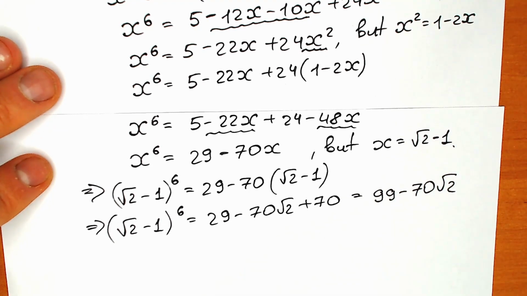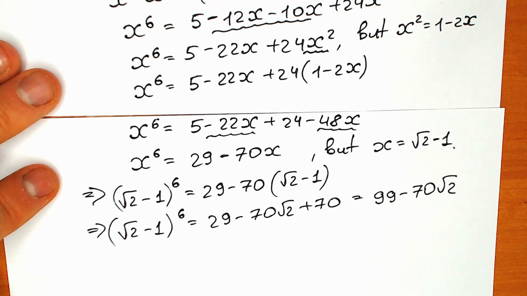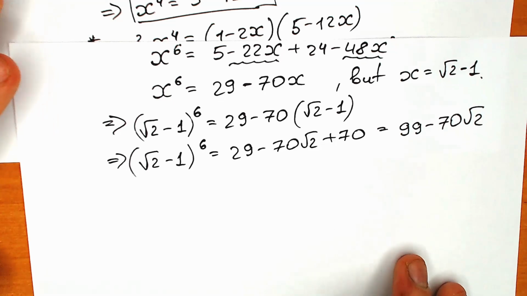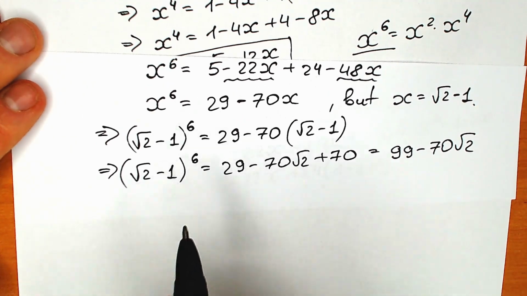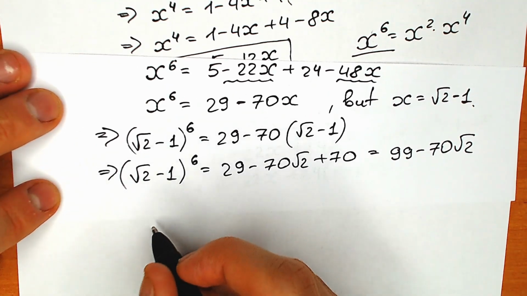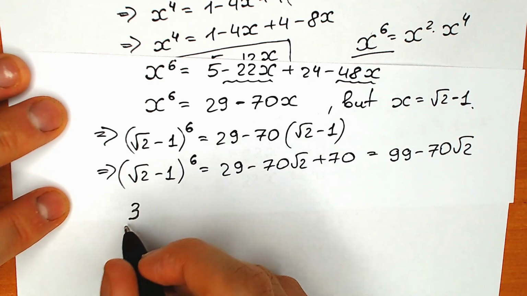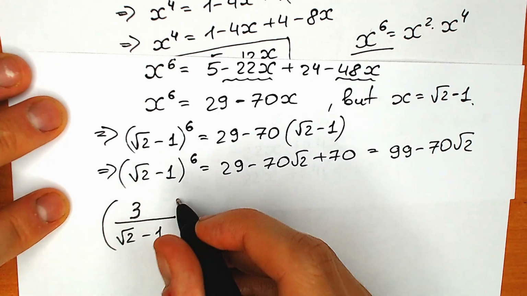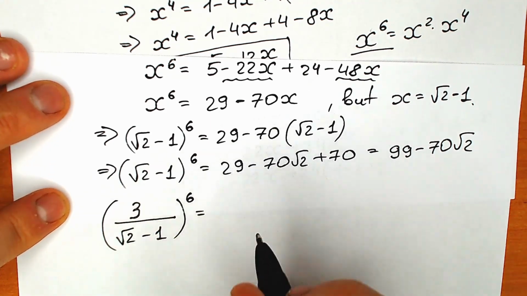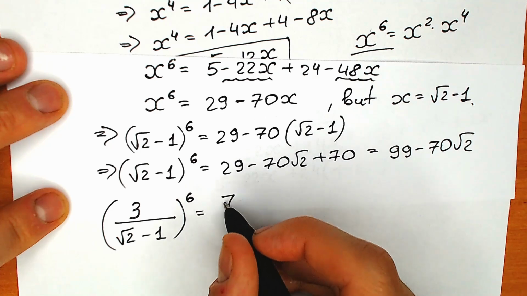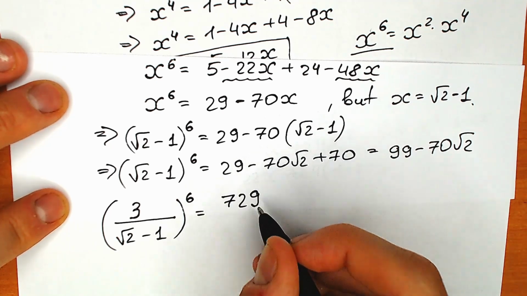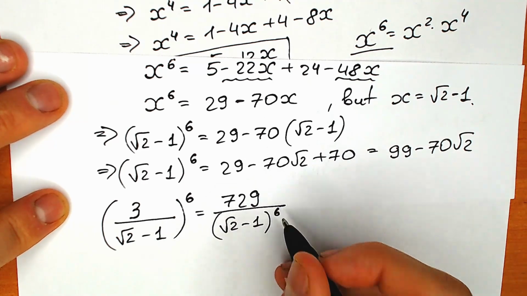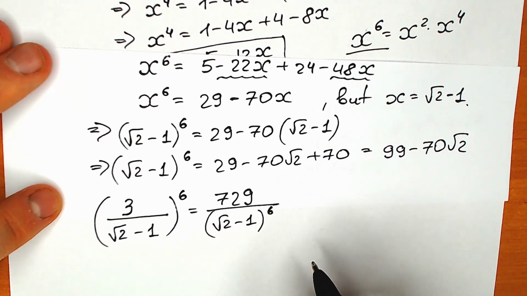But this is half of the work, because in the beginning we had our question. So I just wanted to rewrite this question real quick right now. Okay, let's do this, because everyone forgets about the question. We just found (√2 − 1) to the power 6, but our question looks like this. In the beginning we had 3 divided by (√2 − 1), all raised to the power 6, and in the numerator 3 to the power 6 equals 729, but in our denominator we have (√2 − 1) raised to the power 6. This is the expression from the beginning. I just rewrote it for you for better understanding.